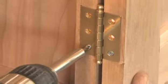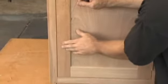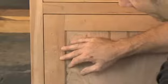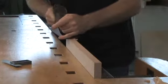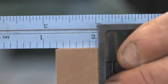With the door hung, close the door and check the gap on the non-hinge side, or the free-swinging stile. Typically, it's either too tight or may have a small amount of taper. Now, my gap looks pretty good, except I've got a bit of a tight spot down here, so I'm going to take some taper off back at the bench. Remove the door from the case and plane a slight back bevel onto the non-hinge stile, at the same time removing any taper and producing an even gap.